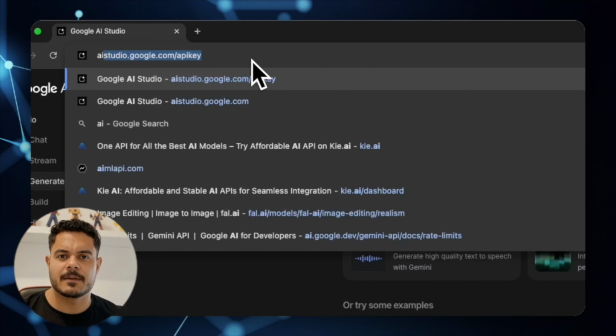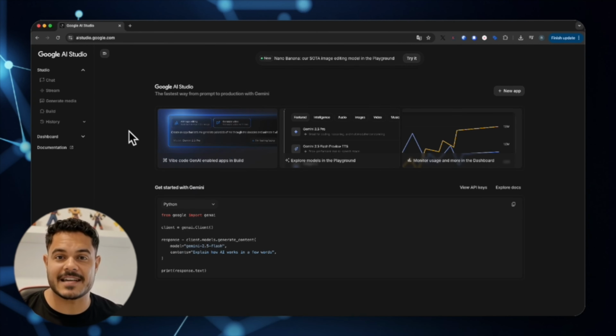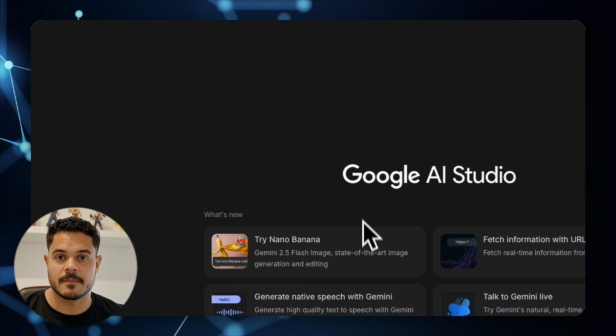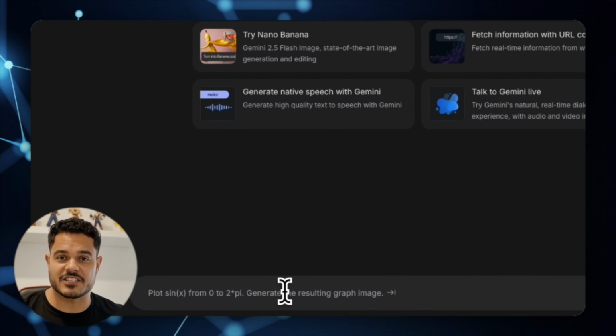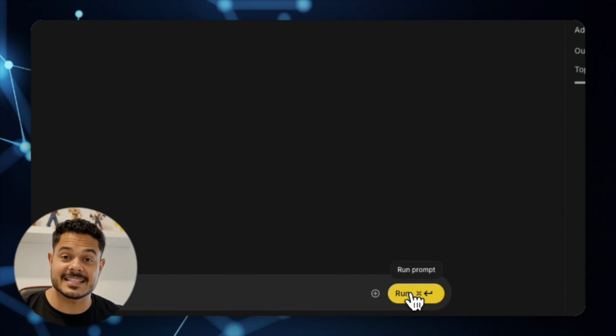Now here we go. Step 1. Choose the character you want to create. Fire up Google AI Studio, that free AI wizard from the search giant. Write a prompt that generates the character you want. For example, Gekomon from Digimon Beat Break. Hit send and bam, magic happens in seconds.